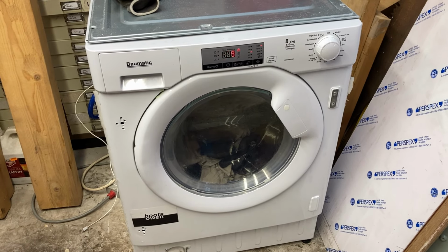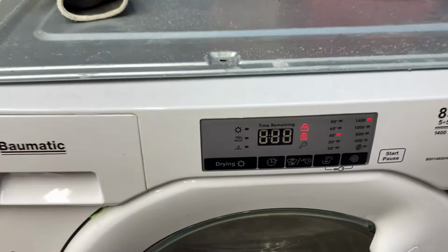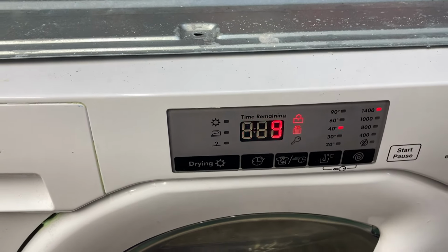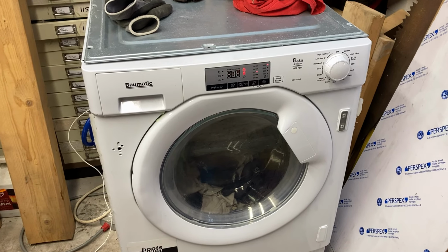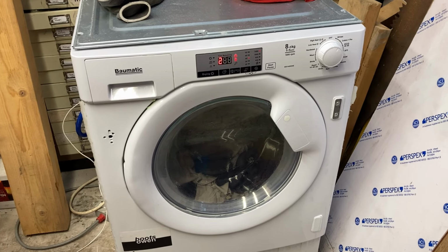Let's see. Are you gonna turn? Not yet. It's doing some kind of calculation thing there. 209, and it's got what looks like a little weight maybe. Is that what that is? It's doing that turning around thing again. But the machine isn't turning, which is what I would like to see happen.